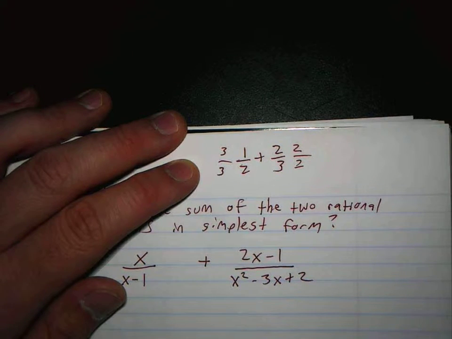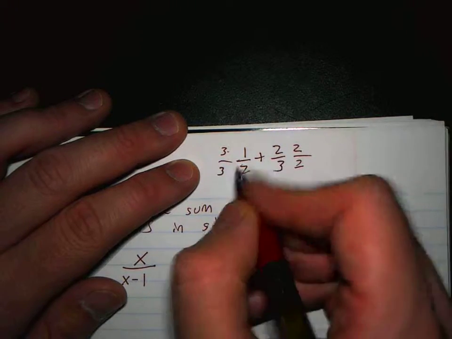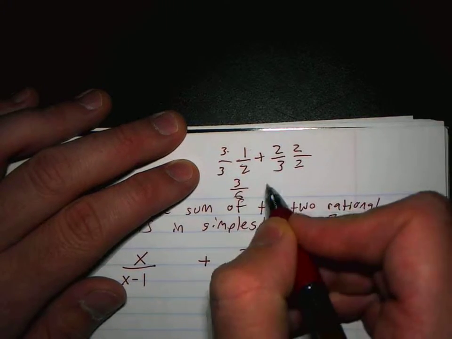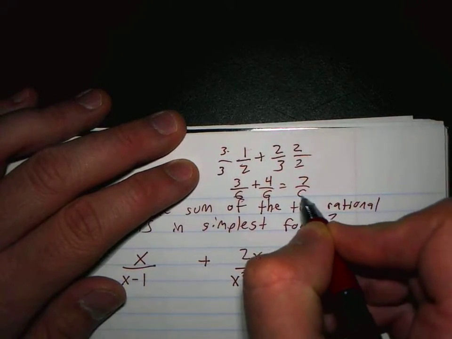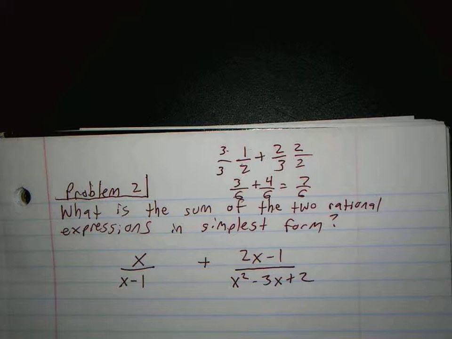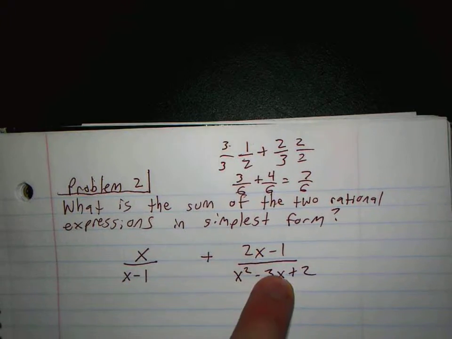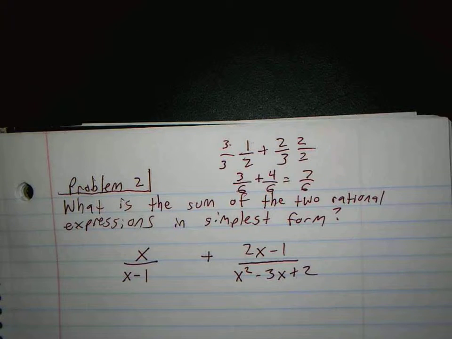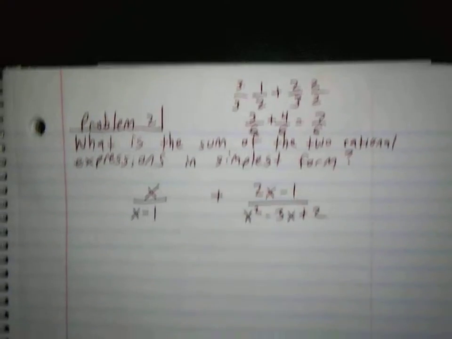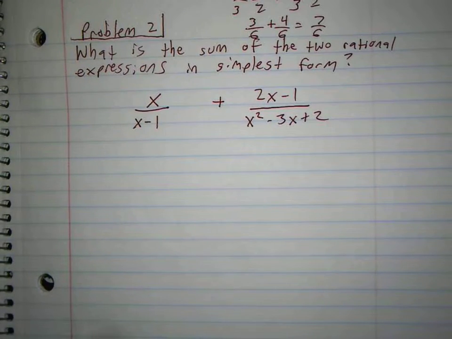And so that's 3 over 6 and that's 4 over 6, so that would be 7 over 6. Yeah? So couldn't I just put that over there and that over there as long as I did it to the numerator and denominator? You just did it and put it down there because you want to make these look the same.